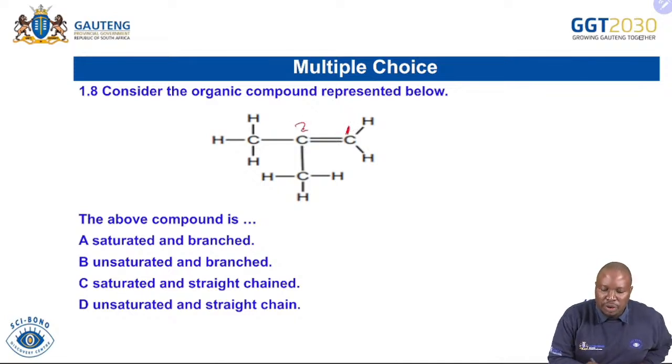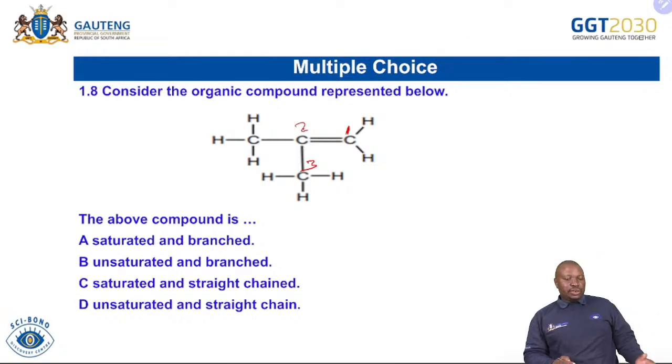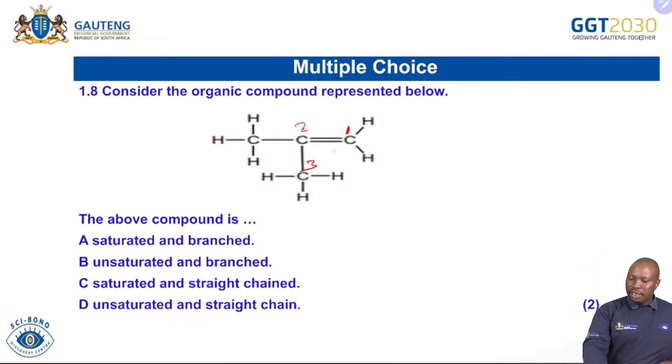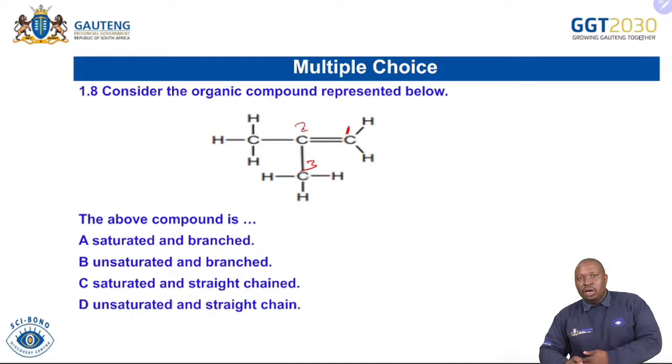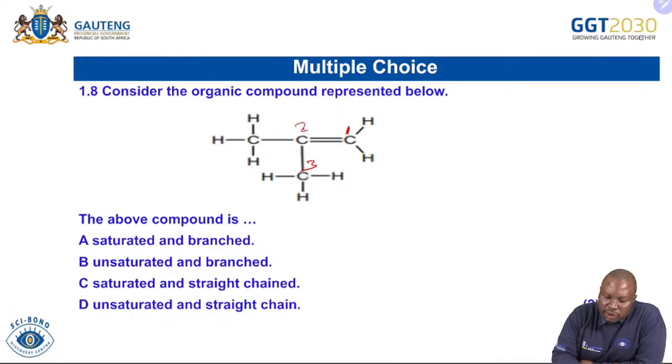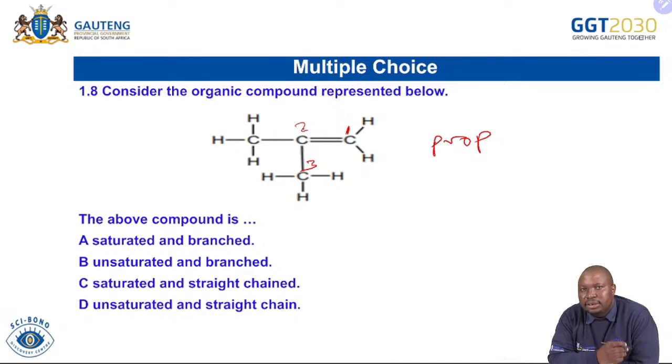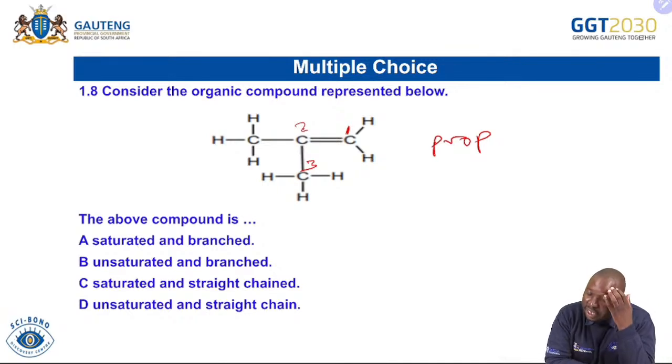This is carbon number 2. Remember what I said. It doesn't matter whether you go straight or you go there. This can still be carbon number 3. So it's still fine. You can say 1, 2, 3 or 1, 2, 3. Doesn't matter. They are all fine. So you can see that the number of carbons is 3. 3 carbons is prop. Remember, we said for hydrocarbons, we use meth, eth, prop, but, pent, and hex for the number of carbons. So when there are 3, it's prop.